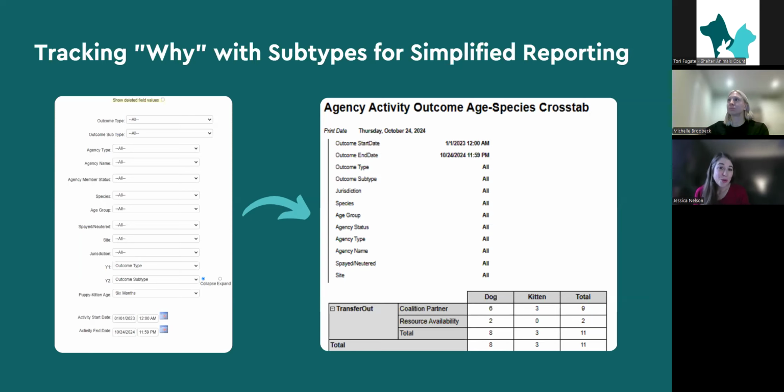If you're looking at some grant funding opportunities, or looking for opportunities for increased programming, or trying to find some bottlenecks, these crosstab reports can be really helpful to get you a snapshot of the volume that's moving in different spaces.